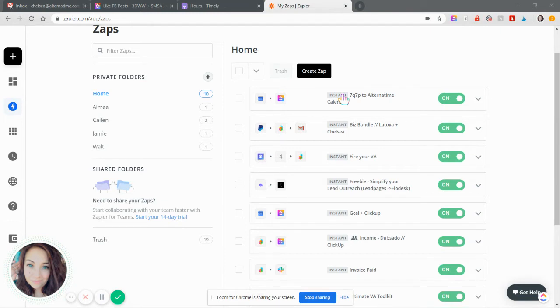That way, if an event request or a calendar event comes through and I happen to have not gotten to my inbox yet, or it comes through at night for the next day, or whatever the reason is, and I just didn't see it yet, it's going to instantly create a task in ClickUp. The due date is the date and time of the calendar event. The title is whatever the calendar event title is, and the details section is whatever the description or the location is for the event.